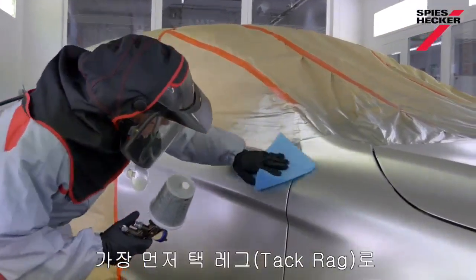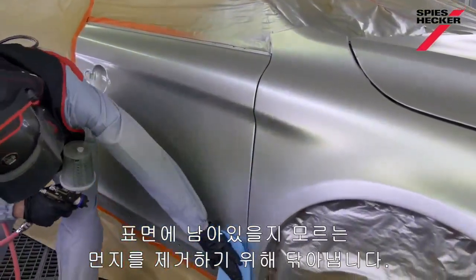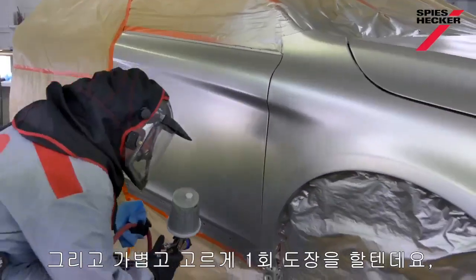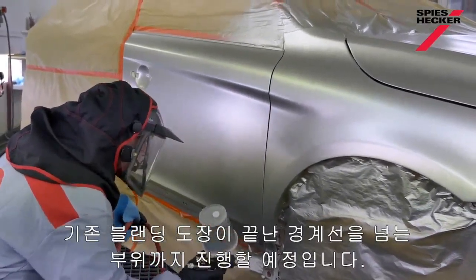And the first thing I need to do is tack rag the surface just to remove any dust that might have formed on the panel. And now what I'm going to do is spray one light even coat beyond where I finished the blend originally.